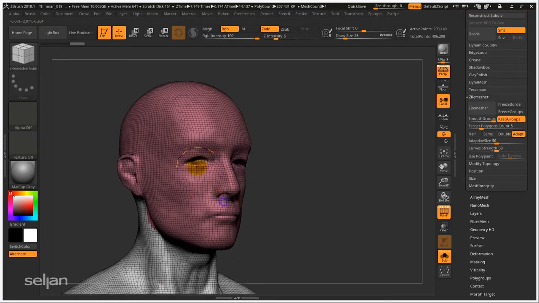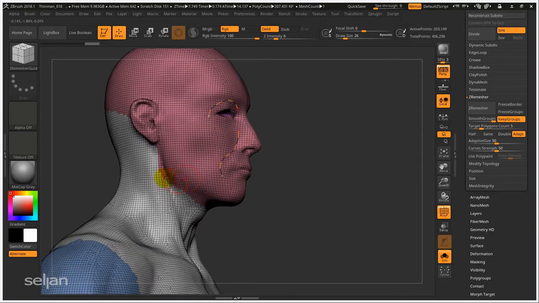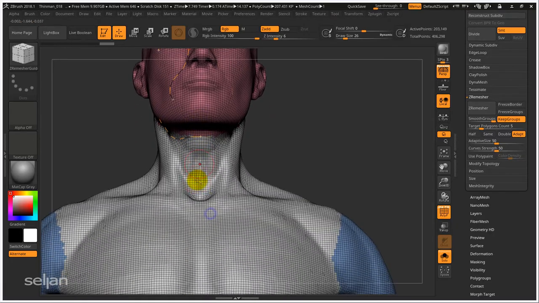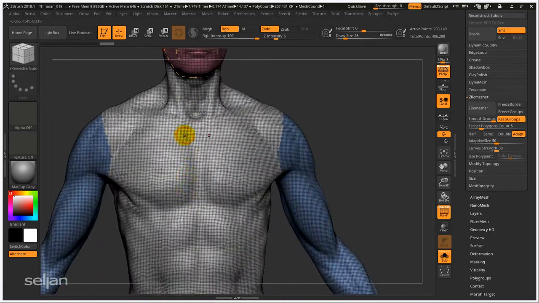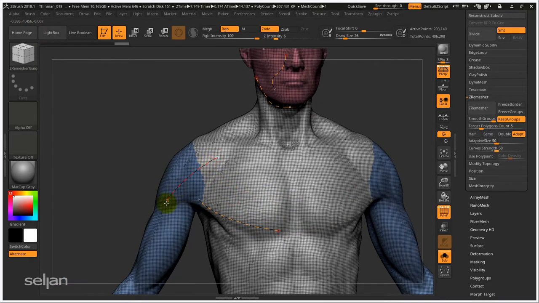Okay, I need another one here. Okay, that's right. We need another one around the chin. Okay, that's working fine. Somewhere around the chest, to drive the direction here.